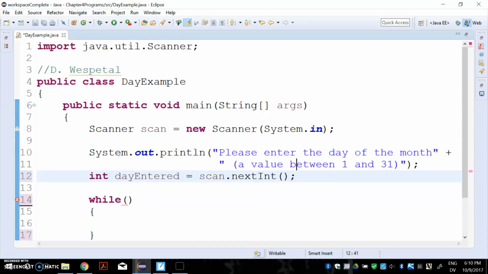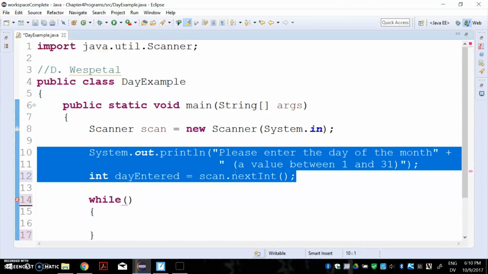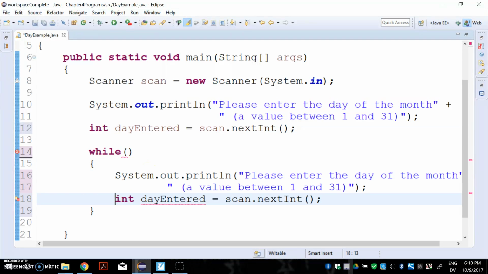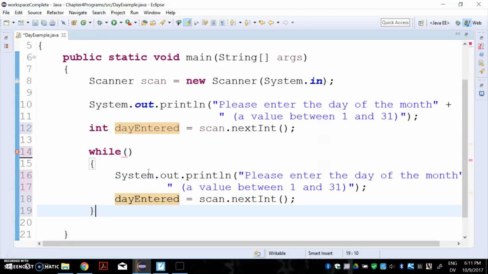But we want our while loop to check cases where they entered something invalid, and then we're going to basically do this code again. So we're going to come in here and say, okay, if they didn't enter something valid, we're going to ask them to enter a valid day again, and just store it in the day entered variable. Since we already created day entered up here, we don't need to recreate it here. We just need to change it to be the new value that they entered. So it's just repeating this code again and again until they enter something valid. Again, basically we want this to be while they entered something invalid. So an invalid day entered.